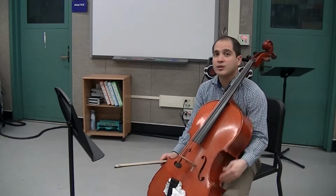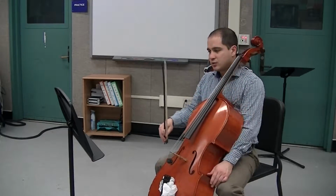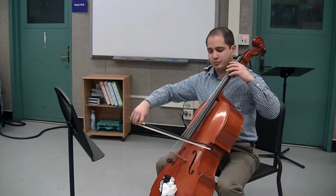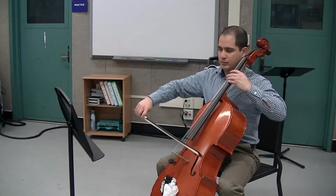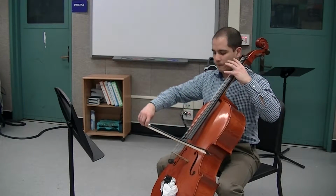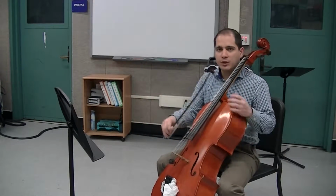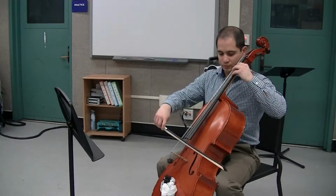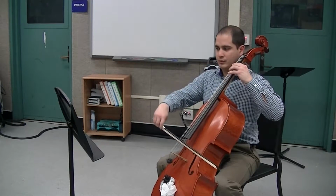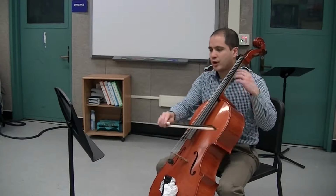So when you get to measure 22, this is where we can change our bow strokes, right? So no longer are we playing détaché, but now we're smooth and legato. So measure 22. Keeping it very light. So you have to think of a light bow as you achieve that piano. Versus 30, which is still legato, but you're going to make it forte. So you're going to give more weight into the bow, right? More contact.